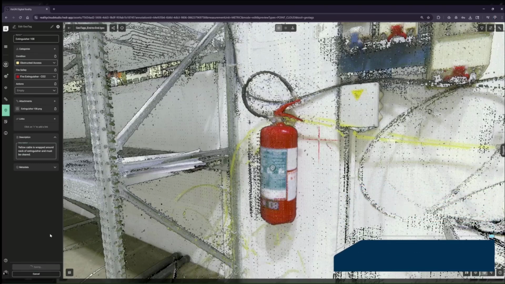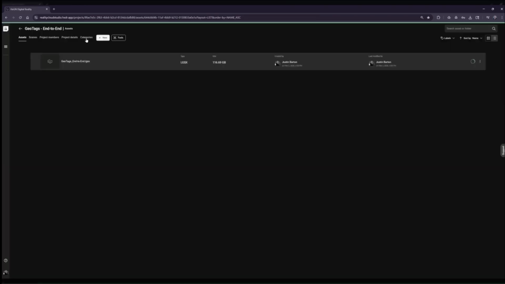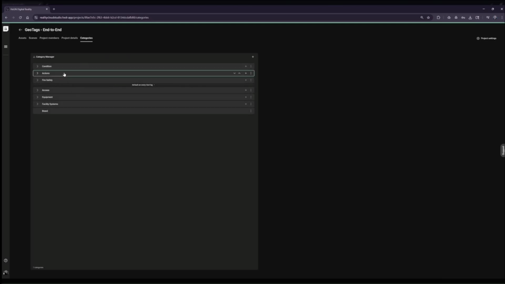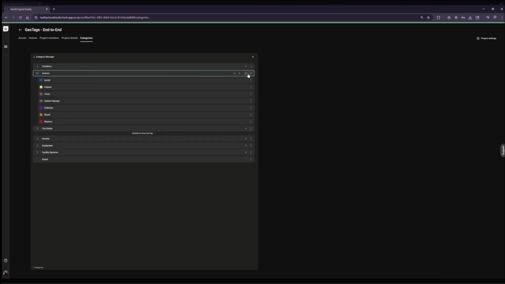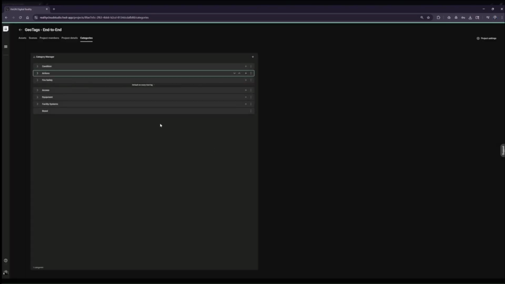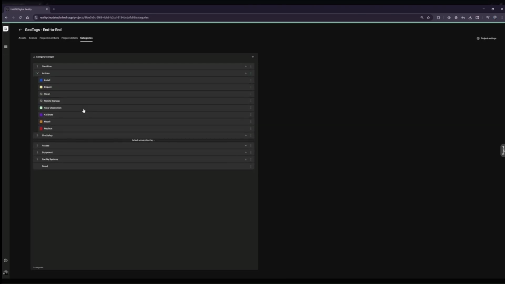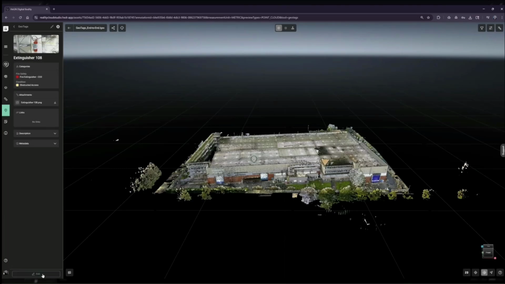Now, the next step here, once we've done this, and you can see there's the big long list of all of the geotags, is you can actually go in and you can change your categories in real time. So here we're going to add a value. So we've said we need to clear the obstruction. So you can see that's there now. We can reorder that accordingly. So where that comes on the list is up to our preference.